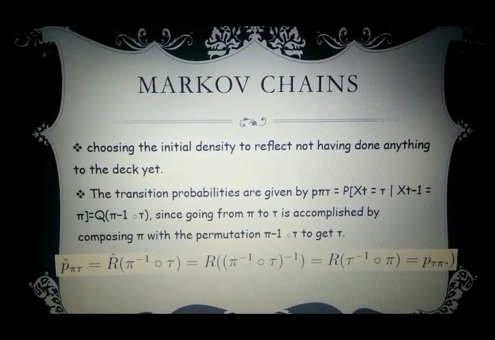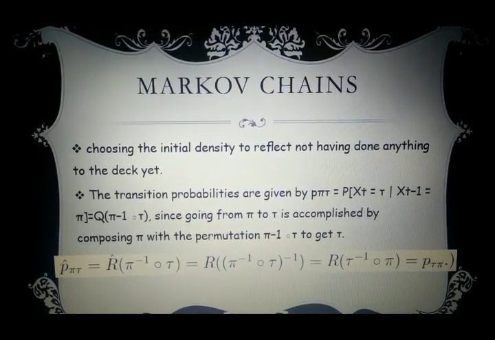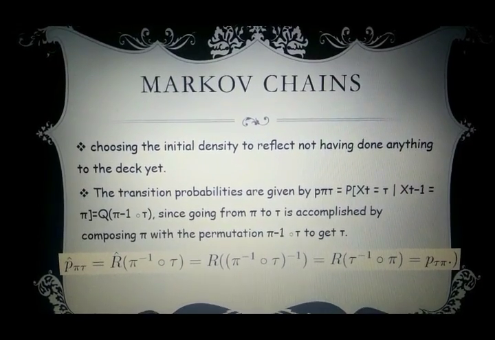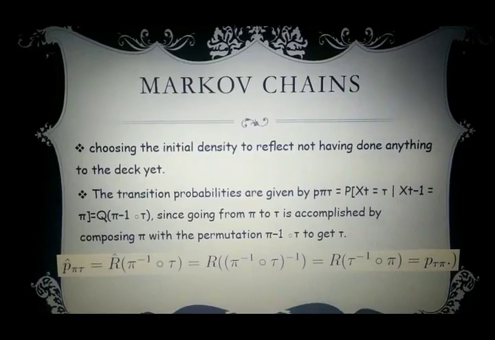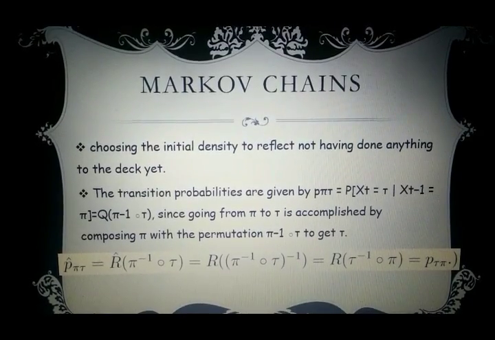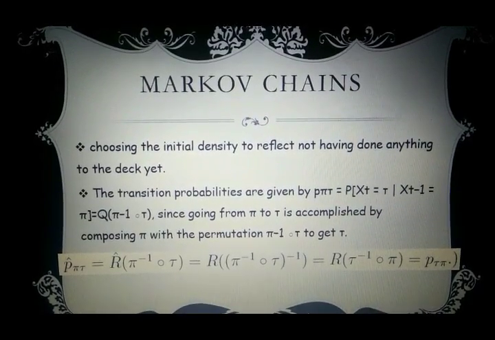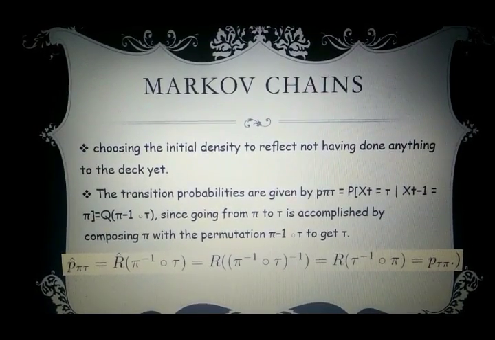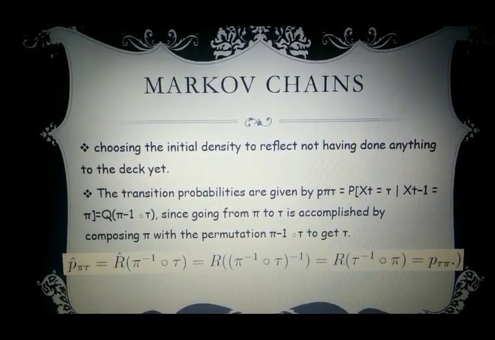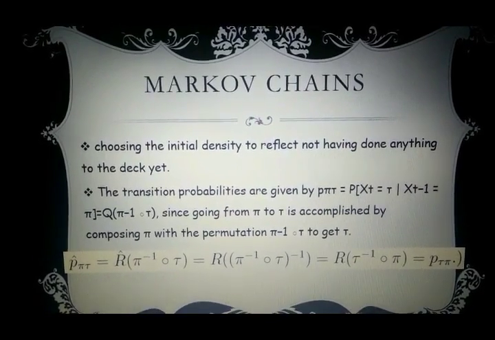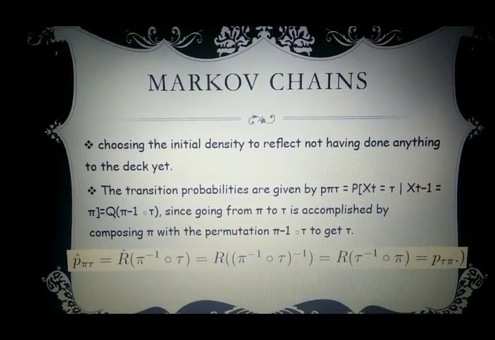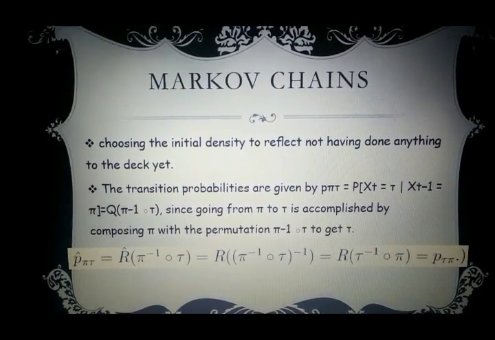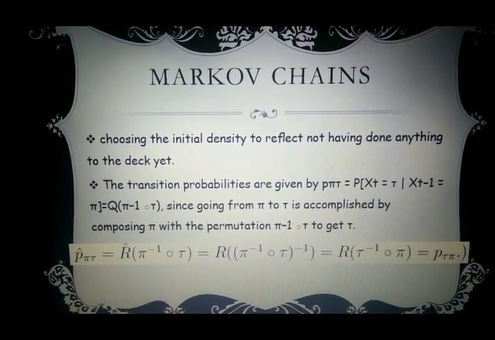Suppose we have a set of states from S1 to Sn. The process starts in one of these states and moves successively from one state to another, and each move is called a step. If the chain is currently in state 1, then it will move to state 2 in the next step with the probability p of 1 2, and this probability does not depend upon the states which the chain was in before the current one, as I said earlier.